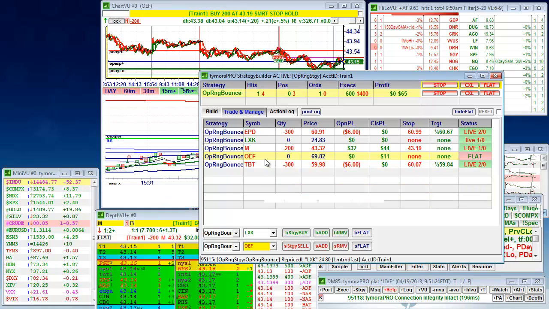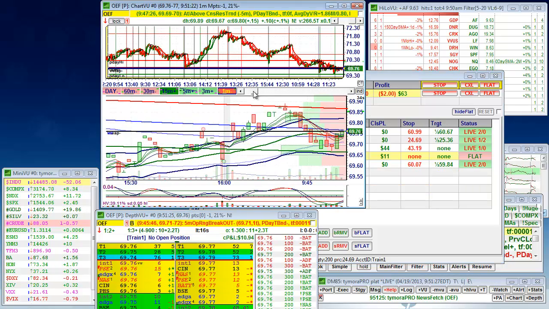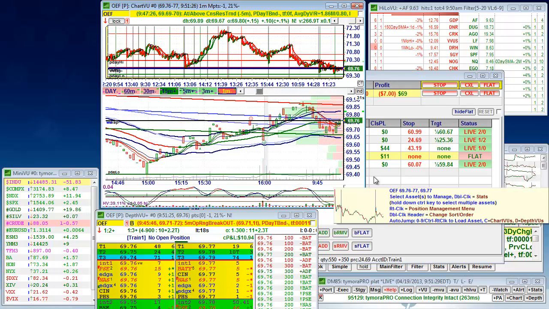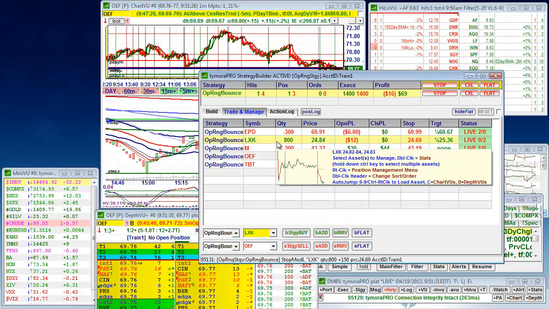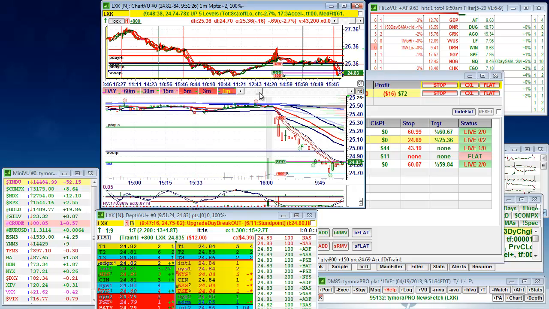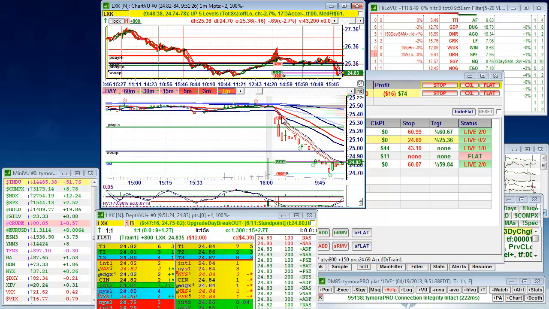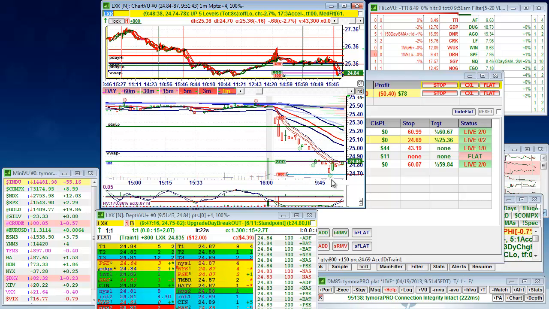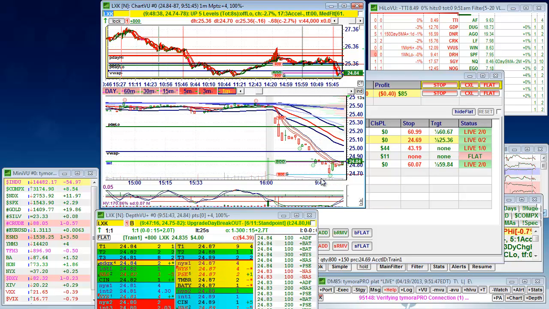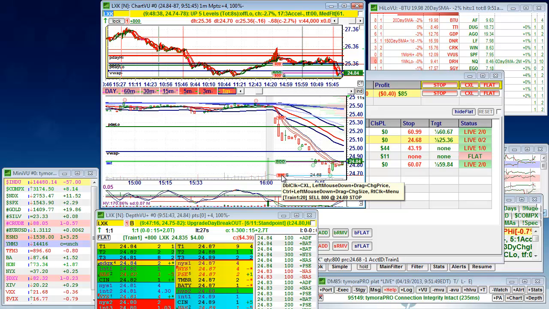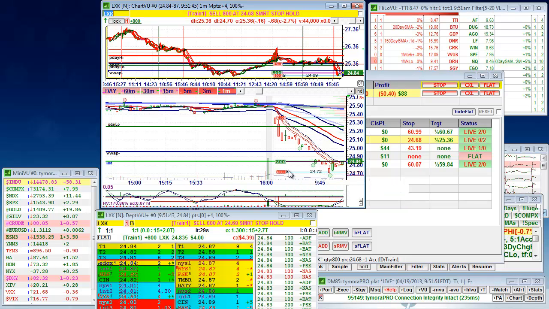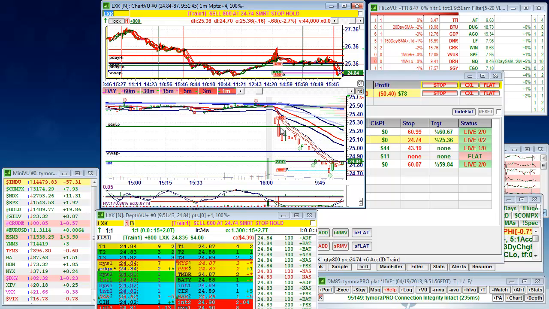OEF. I guess we hit the stop on our OEF position. And we just... Whoa, there we go. We just got our LXK fill. Okay. Just look at that. We just crossed over. We now have a very high target up here. So we'll probably want to lower that if we want to use a target. And let's see. At the low of the day, we have our 800 share stop. And I think you can already move that up a bit. No need to wait more on that.